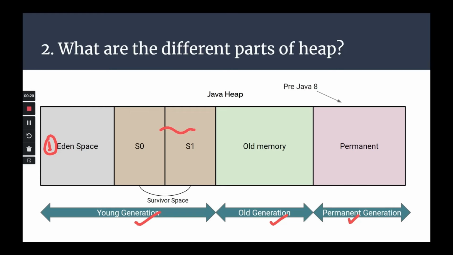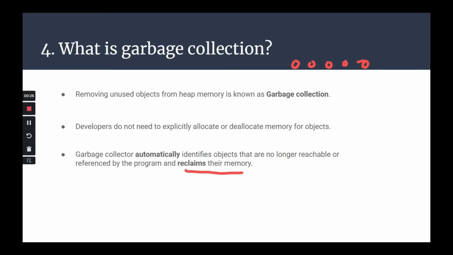Scenario before Java 8. After Java 8, the perm gen is gone. You have to clean it up from time to time, otherwise the performance takes a hit. Why do we need this automatic memory management? Not only because you want to give the developers the convenience.